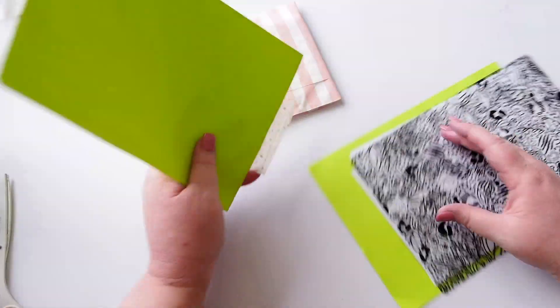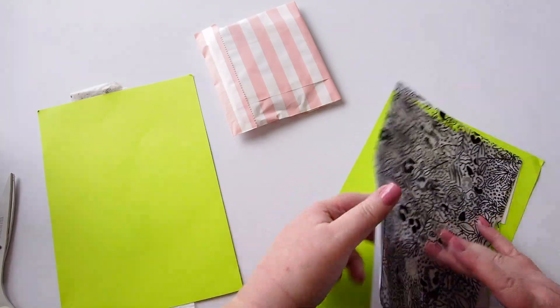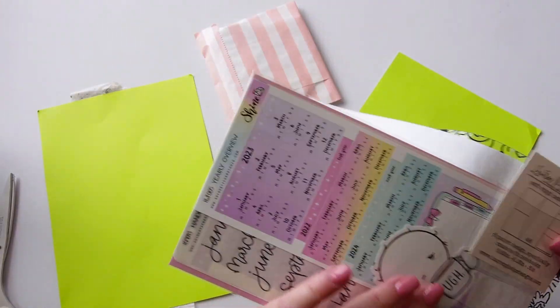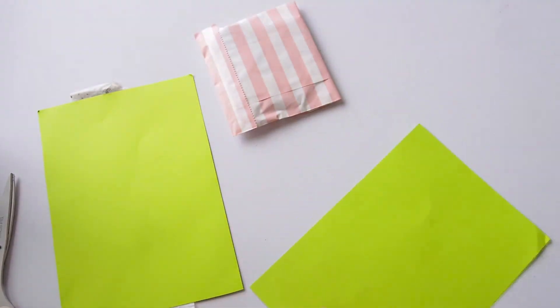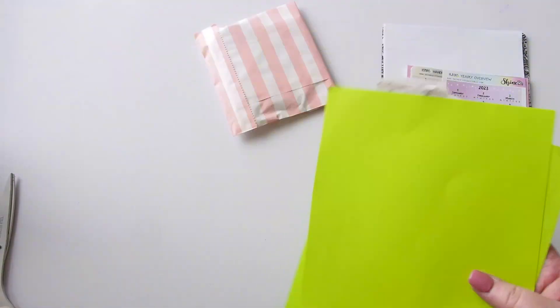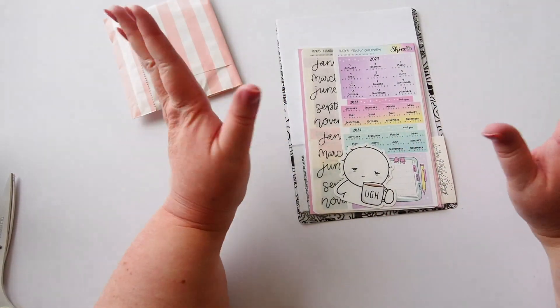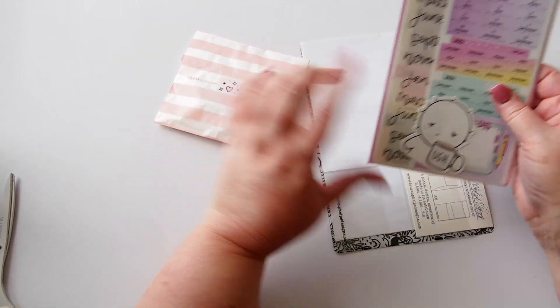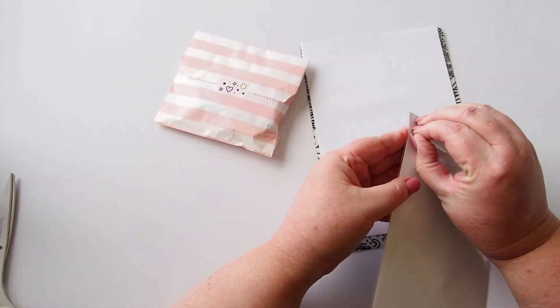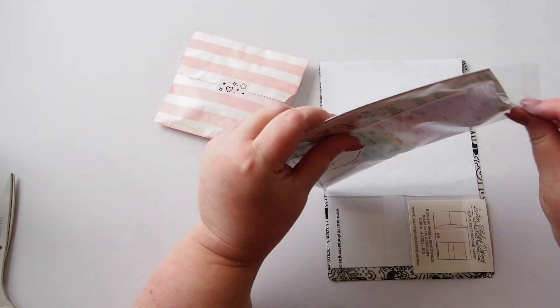Of course while I was there I grabbed a couple of other things, and this is one of them. She's taped it all down for me so that it didn't move around or get bent in transit. We've got washi tape in here, and that's the very exciting Coffee Monsters Co one that I wanted. Let's dive into the stickers!